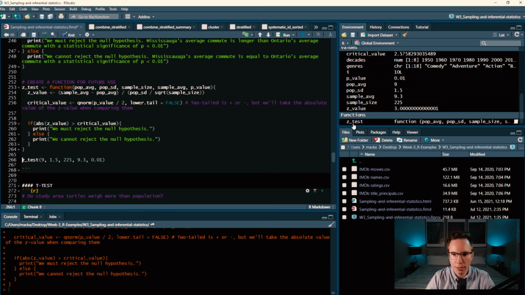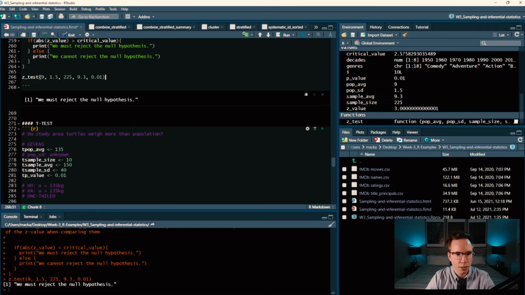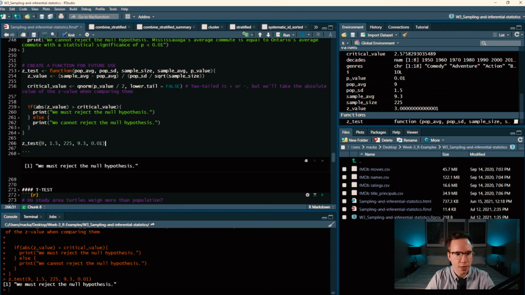So we now have a z-test function, which takes those arguments. And now we can use z_test, input our pop average, pop standard deviation, sample size, sample average, and our p-value. We run that, and it outputs, we must reject the null hypothesis. So that's a really great way to run that test. And if you wanted to use different data, you could easily change it right here without writing all that code.